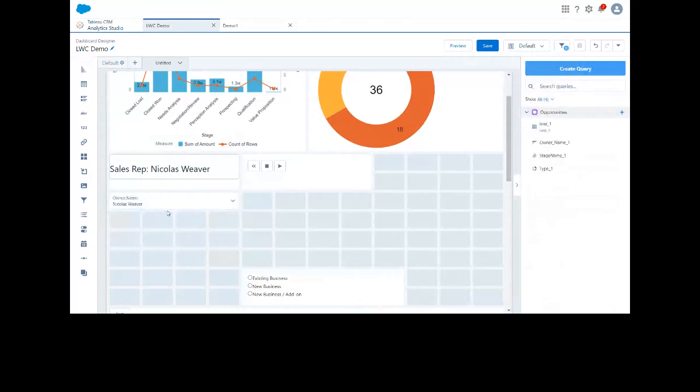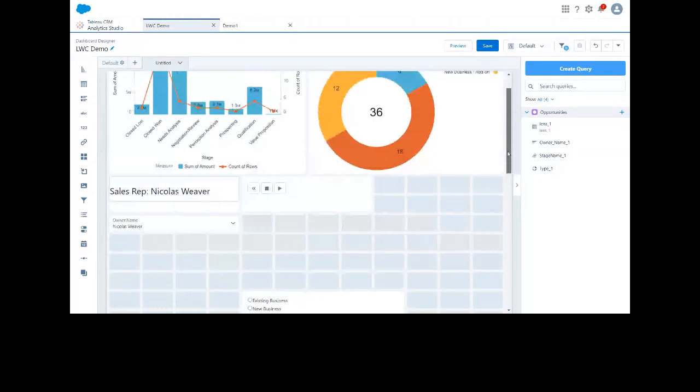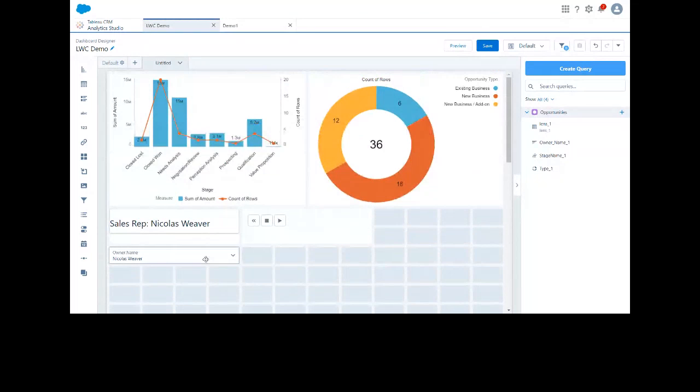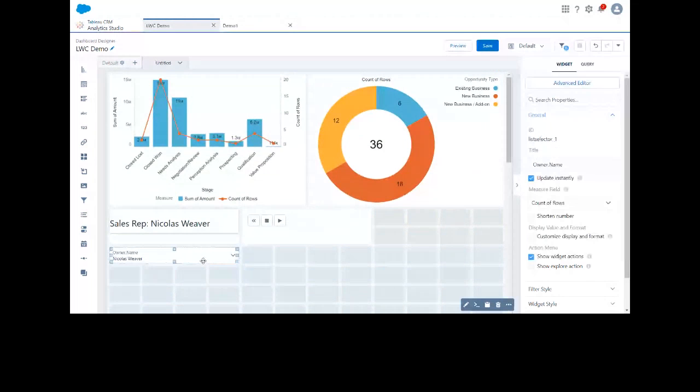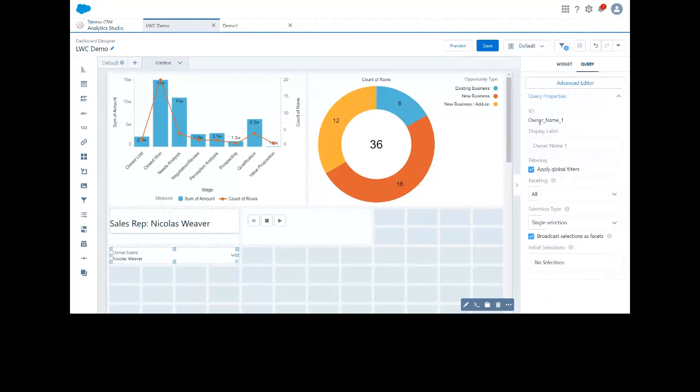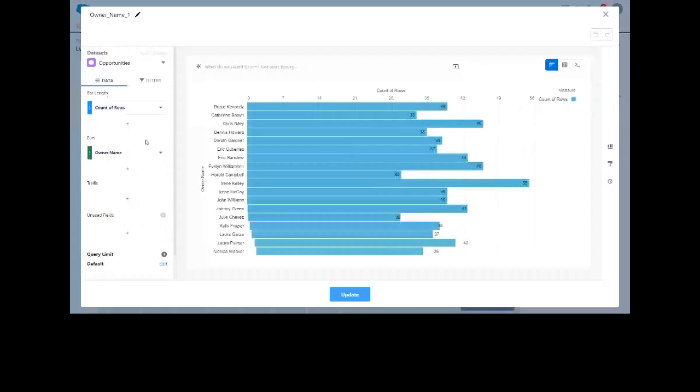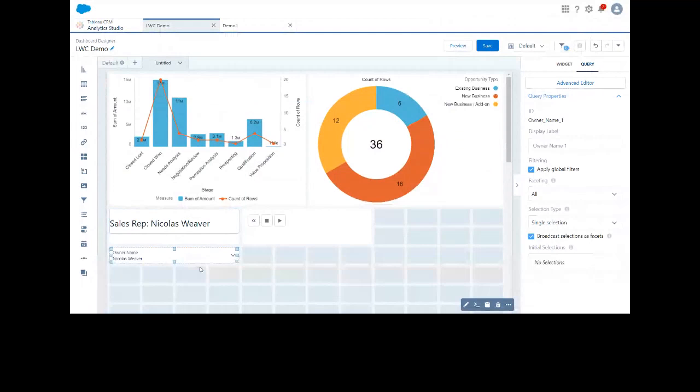Just for demo purposes I have added this list here, but we don't need it. We can simply create a query which gives us the list of owners for the opportunity. This query, owner name 1, is nothing but a group giving us the owner names. Once we have linked this, we are changing this query's attribute, like which rep name is selected.